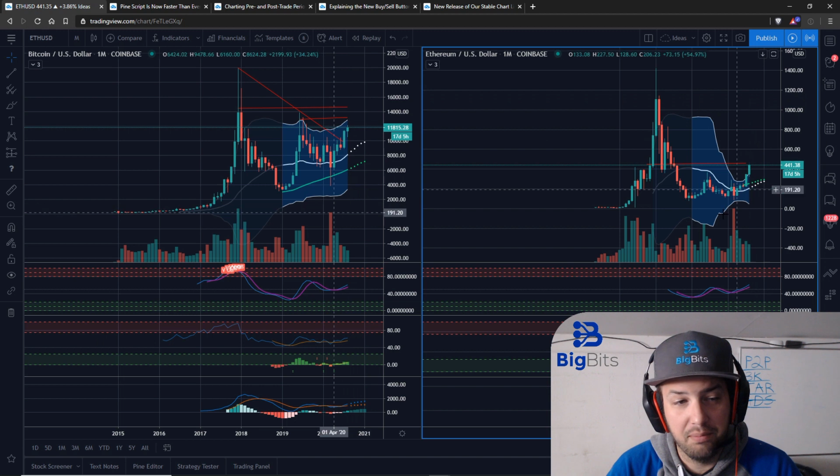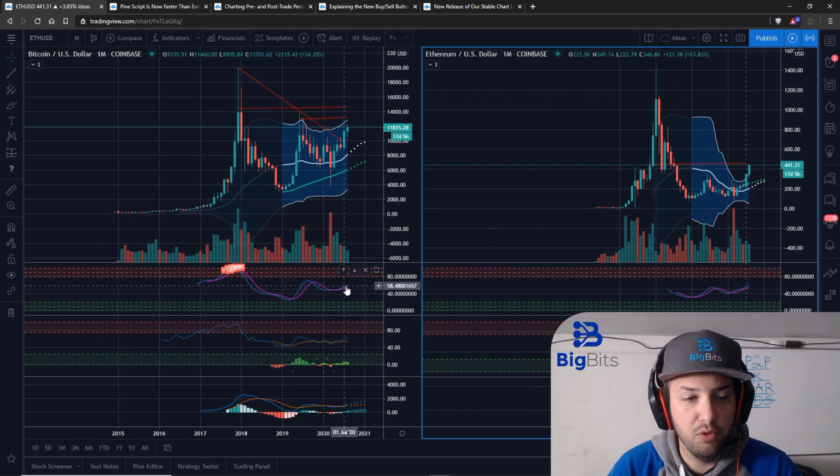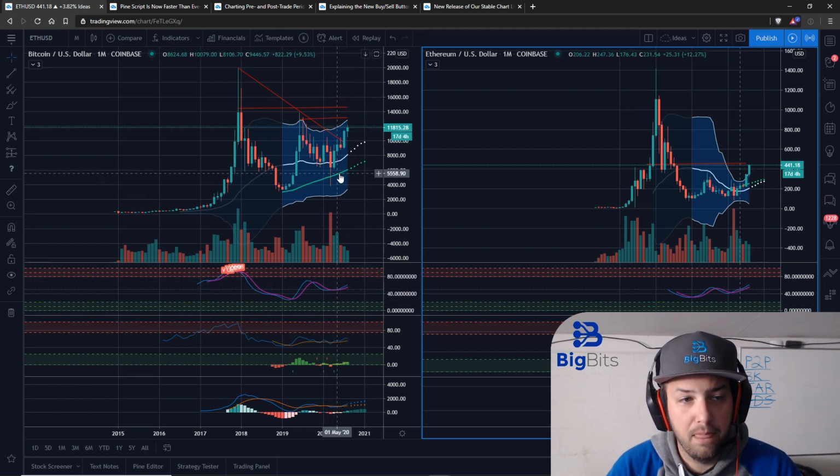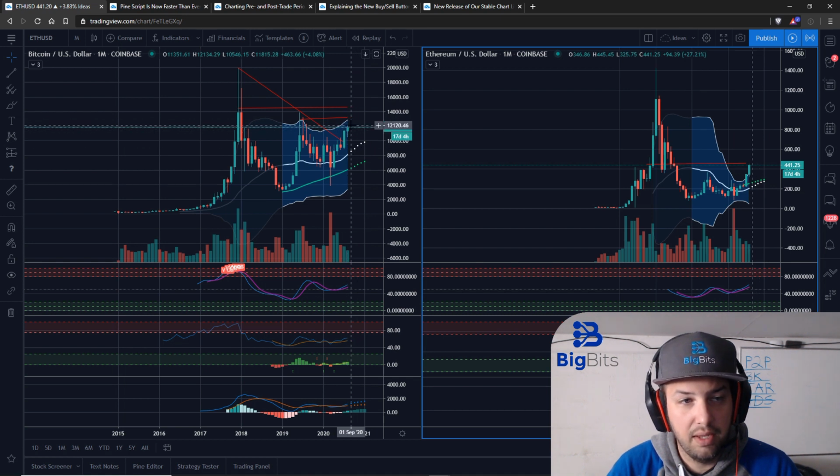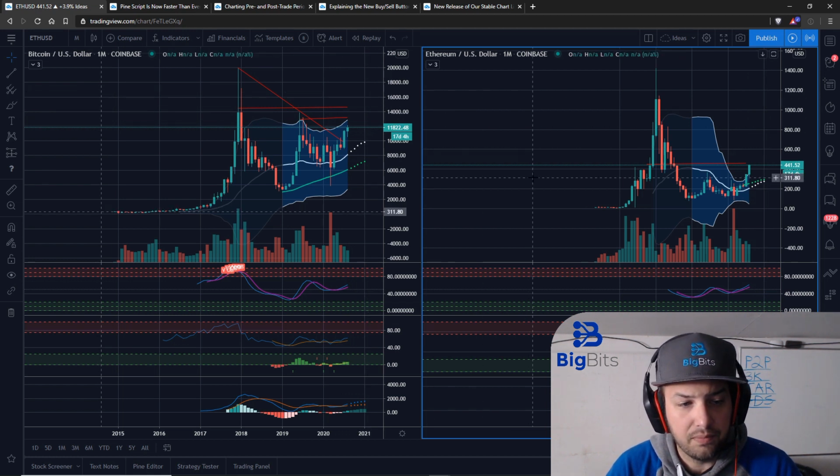Yeah, just really quick, because on the monthly chart, the momentum is moving up, but it's not even close to being overbought. The Bollinger Bands, they look beautiful on Bitcoin. It could very easily, by the end of this month, hit the top band on the monthly chart, and we could be riding the upper band for a little while on the Bitcoin chart, and that is the road to the all-time highs if that happens.